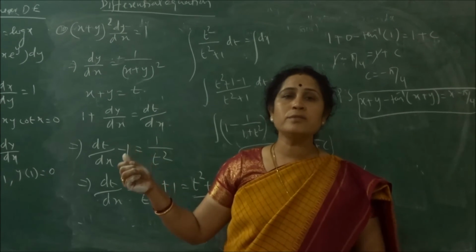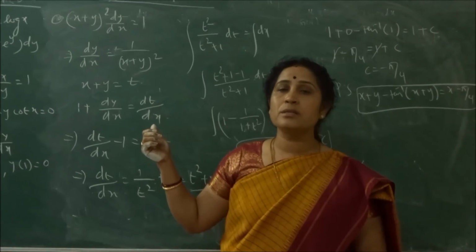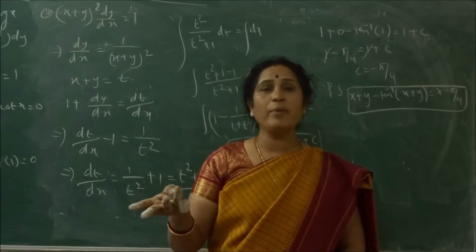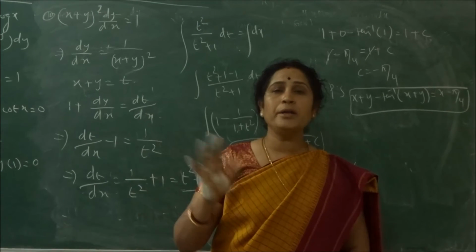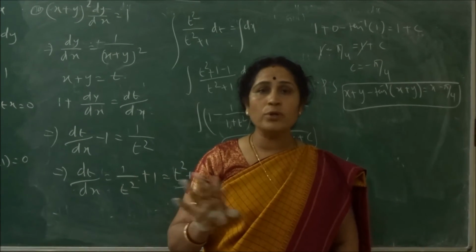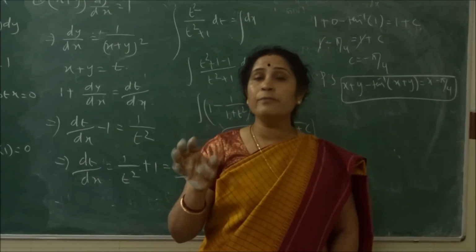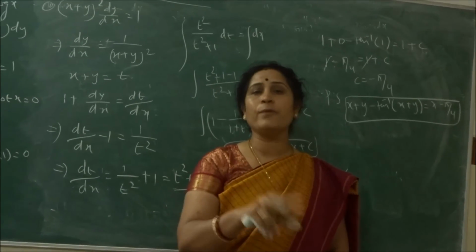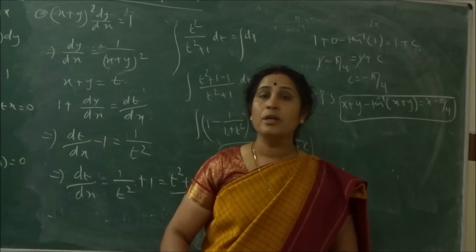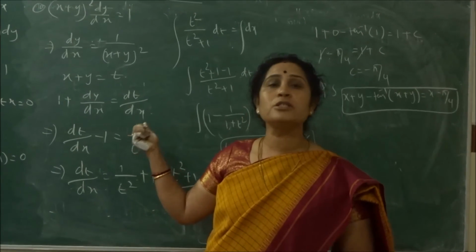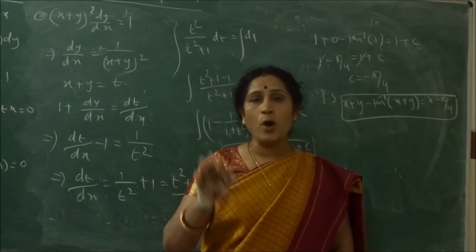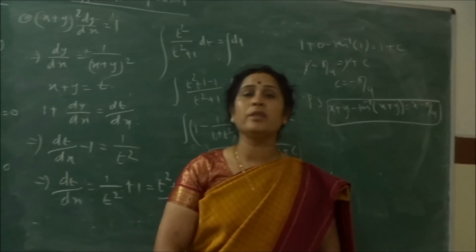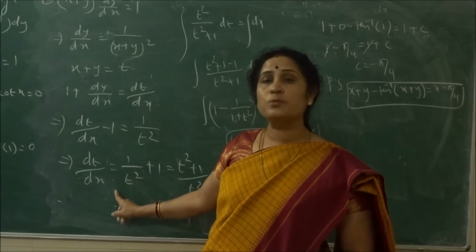Then finally we have seen two formats. Number one is first order linear differential equation. There are two subdivisions: dy by dx plus Py equal to Q, and dx by dy plus Px equal to Q. We have seen the format, and we know the difference between both formats and how we can identify them. I already taught that. Then lastly I have given the special format. If all these three conditions fail, then you have to check how to separate the variables. That may be some special format.